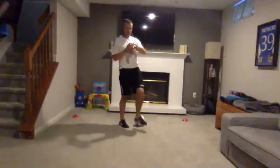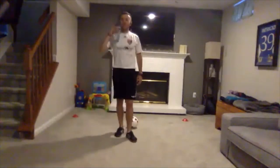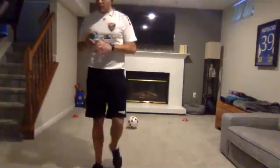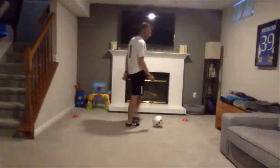3, 2, 1. Time. When we start to get a little tired, especially because today, even though the workout maybe doesn't seem as bad or as heavy, the weather today, it's been so hot that we're draining energy all the time. So we've got to concentrate. Concentrate on the touches.